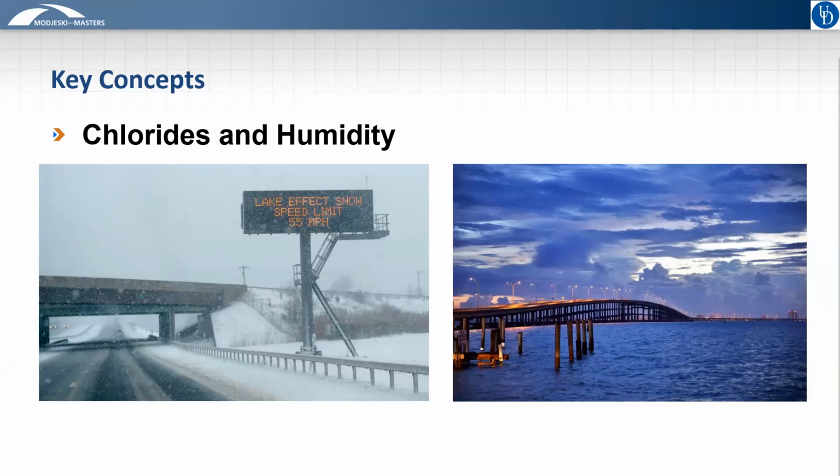If we think about the situation shown on the left, where certainly de-icing agents would have been applied by any state transportation agency, de-icing agents can affect that bridge from two sources: either from leaking joints on the roadway above, which Tom will talk about mitigating in a few minutes, or from being dissolved into the snow melt on the roadway beneath the structure, and then that liquid being dispersed and sprayed onto the bridge from the traffic traveling underneath it. So both of those are considerations we need to keep in mind as we move forward.